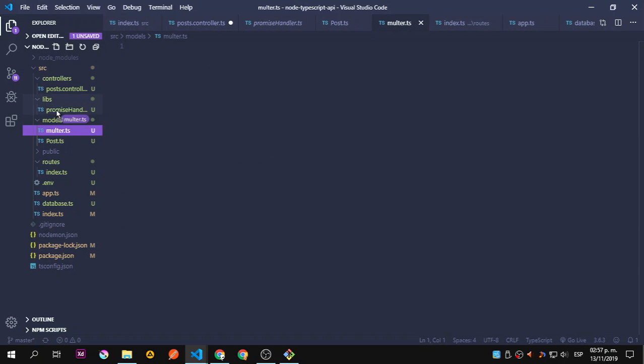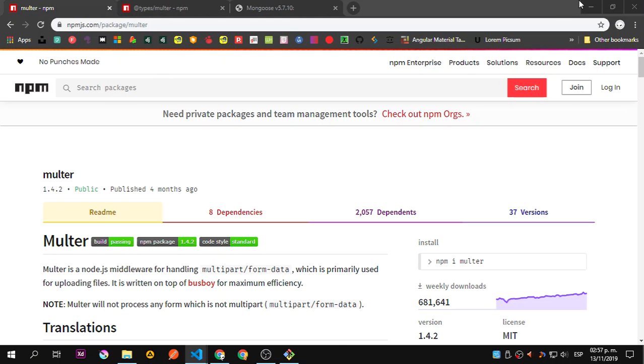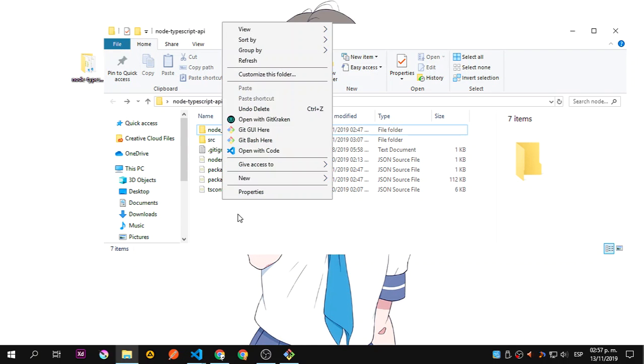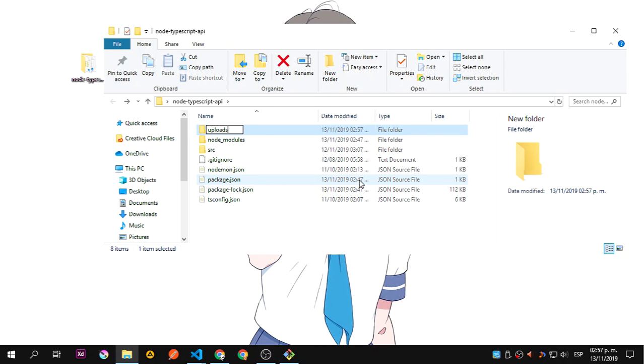Let's move this one inside libs. Yes, move. Okay. So we have this, and we're going to use Multer in order to upload files to a directory. I still don't have that, so let's create a new folder, uploads, and leave it like that.